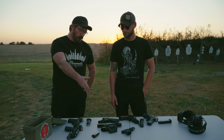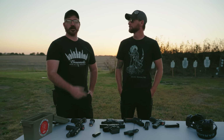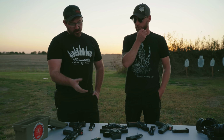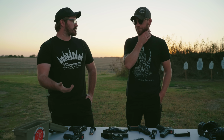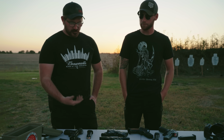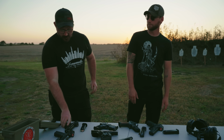To go number 4 is the Type B. The low bore axis and that trigger, obviously DEFCON's stipple job always makes everything better, but 100%. As a stock gun, I mean, there's no light, no dot, no nothing on it other than the stipple. It's bare. So that would probably be my number 4 just because I have a hard time shooting it for some reason.